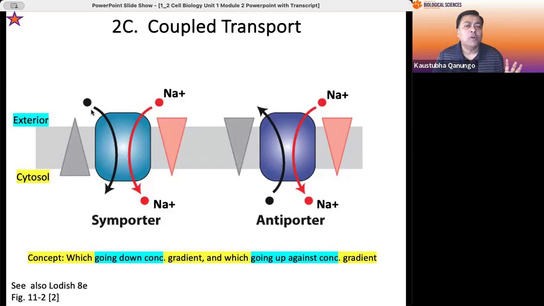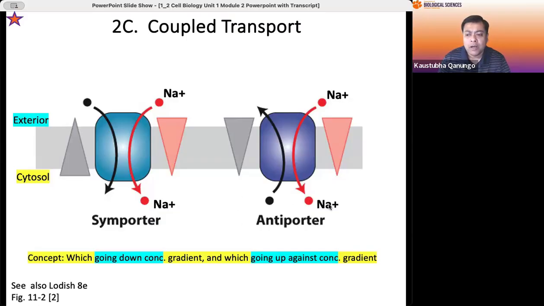So even if the glucose level becomes really, really low at the very end of a meal, when you have digested the meal, it's moving through your intestine, and gradually the glucose level is going down, even in that condition there will be very efficient glucose transport, because your body doesn't want to miss transporting every molecule that is present in there. So this can happen. On the other hand, this is an antiporter.